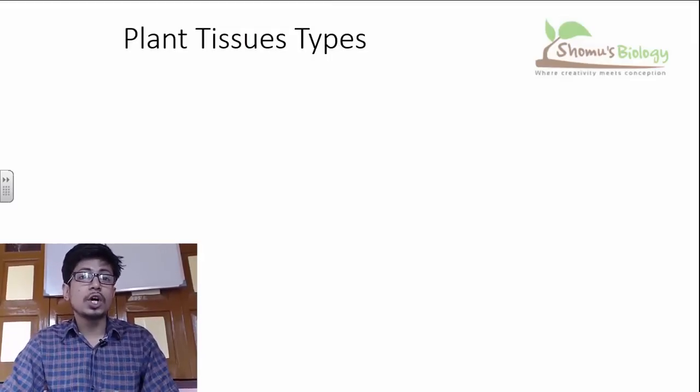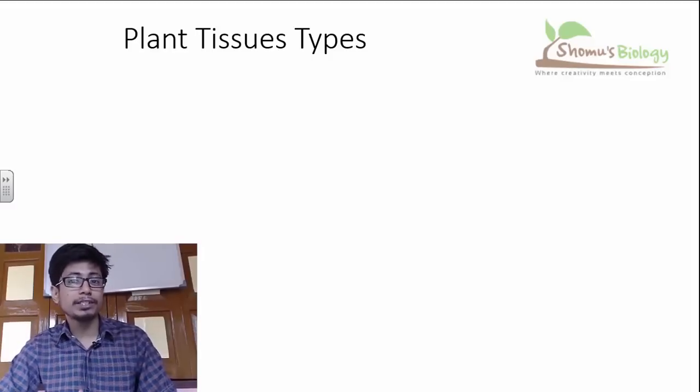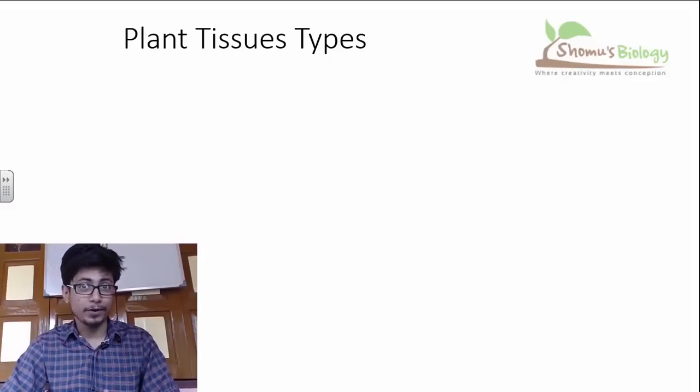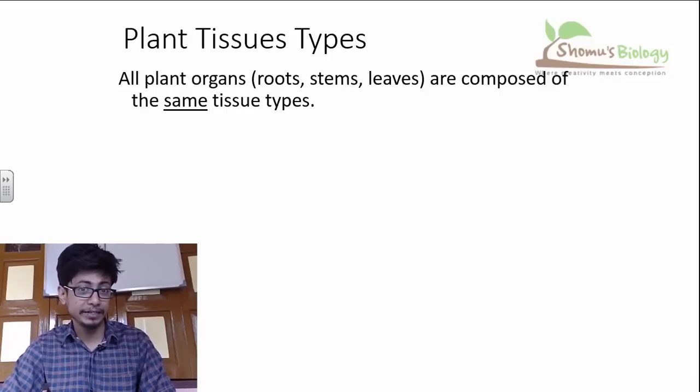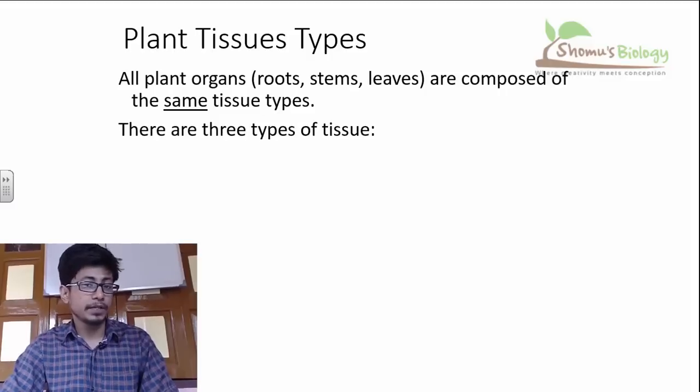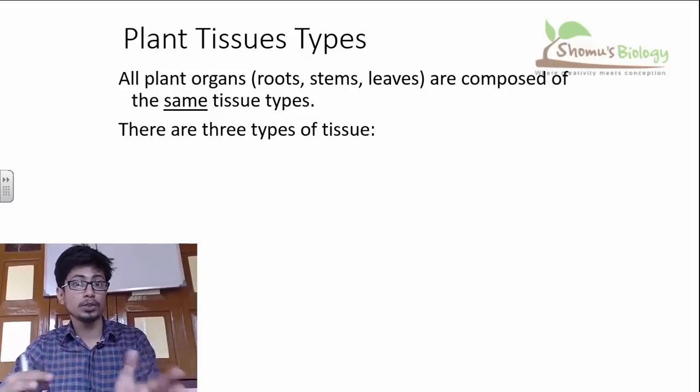Now let's focus on plant tissues. We know what the cells are. Now it's time for knowing the tissues. Plant tissues begin with three different types of plant organs that we want to talk about: roots, stems, and leaves. In this lecture, we will start talking about roots, stems, and leaves. So you begin with the different types of tissues that are found on all these types of organs.